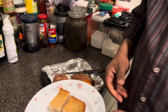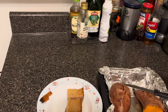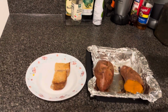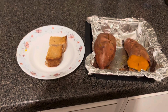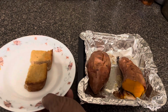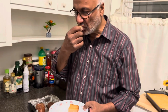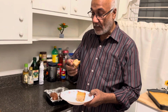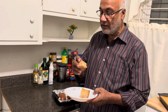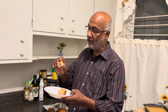Alright guys, put them two together. Alright guys, this is my cassava pone. Yes guys, this is perfect. And I put ginger in it. I am tasting the ginger in it. This is perfect. It's moist. You see, it's moist. It's not stiff or anything.